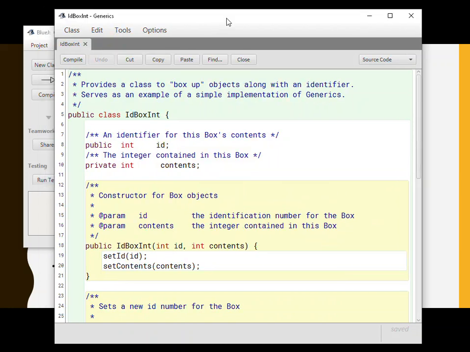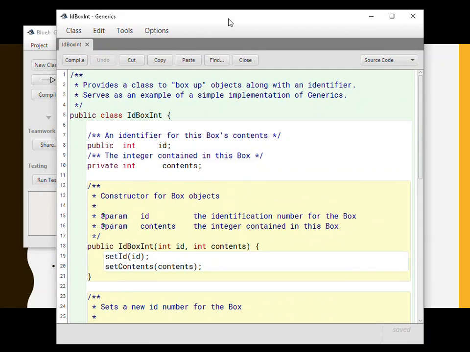So let's say that you look at this and you go, wow, that's useful. I can see where I might want to do that. But what if I wanted to put something else here besides the integer? What if I use a double instead? Well, that's not too hard. I can certainly change all the ints to doubles when it comes to the contents, and that would be fine. What about for some other data types? Well, that's fine. You could certainly copy and paste this and make an ID box int and an ID box double and an ID box char, but eventually you're going to get really tired of copying and pasting all this code, and 90% of the code is identical, right?